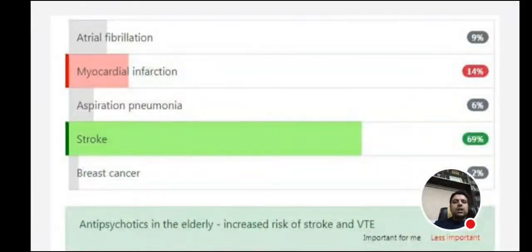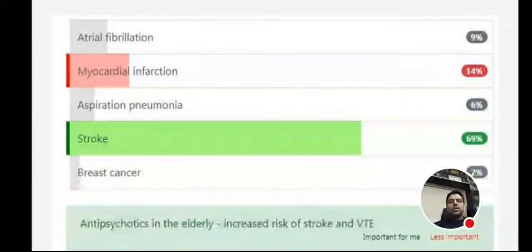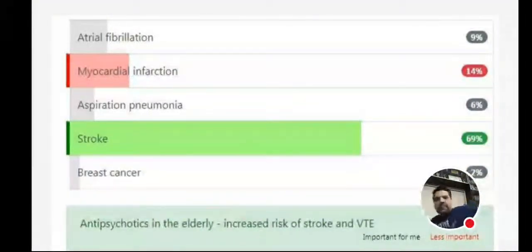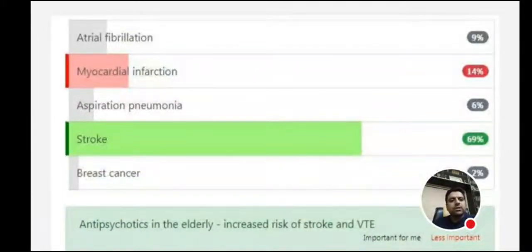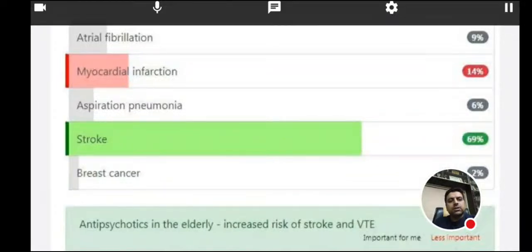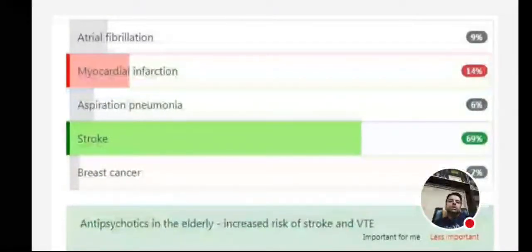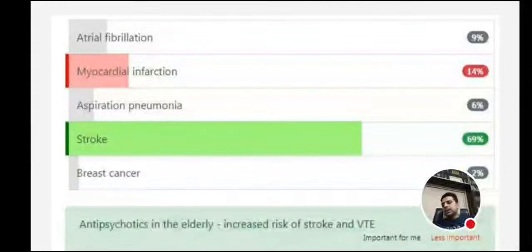In atrial fibrillation, what is the drug of choice? What is the first drug of choice? What is the second drug of choice? What is the third drug of choice in atrial fibrillation? I am waiting for your answer. Even the cardiology section I already finished. So hope you know the answer.